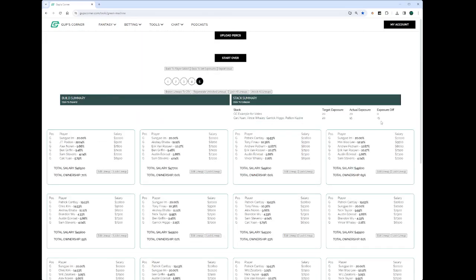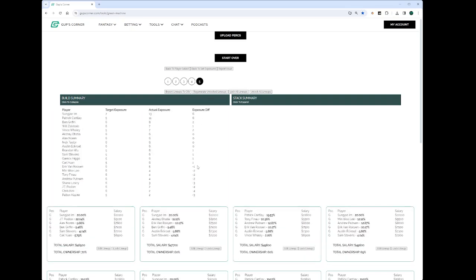You can check, how many lineups do I have here? Okay, yep, my example one was one of M or Cantley. Yep, every lineup has it. On these, 15 of the 20 hit where I have at most one. So that's just a guide for you to check if you want. You can look down here and see where the overexposed, underexposed was based on it running.